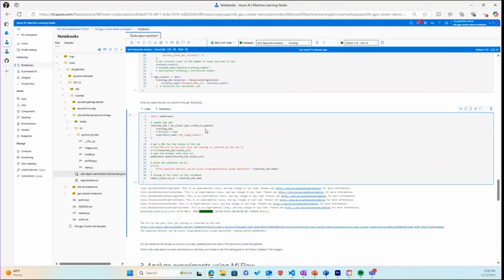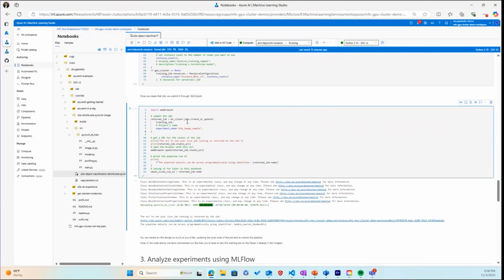There are some utilities here. Once you run this cell, it will actually trigger the job. You can see a couple of different steps taking place, but specifically you can see it's copying our local code folder, this PyTorch DL train, over to the instance to start our training job.